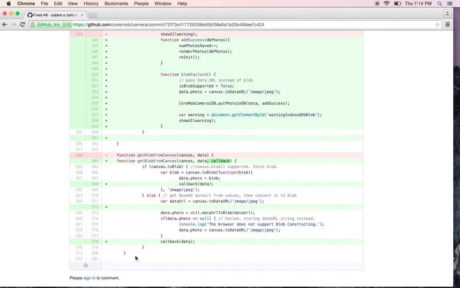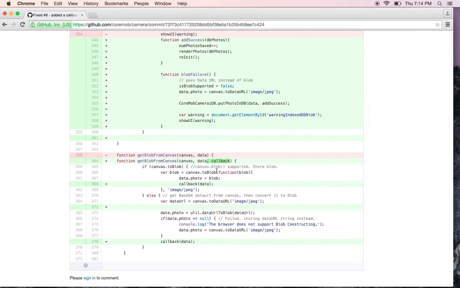And I said, what's it supposed to return? She said, it's supposed to return a blob, and it was working. I said, okay, so show it to me. She showed it to me. And then we put a breakpoint in there next to that assignment here, and tried it again, and yeah, indeed, canvas.toBlob was returning undefined.